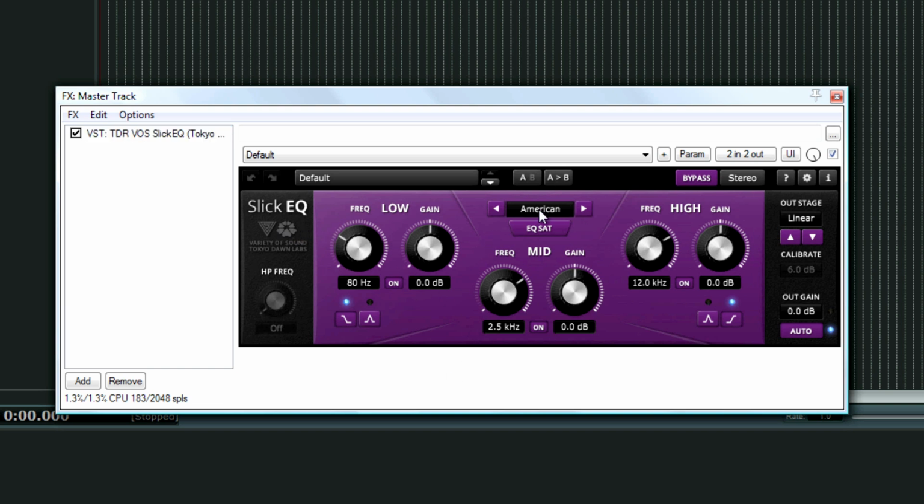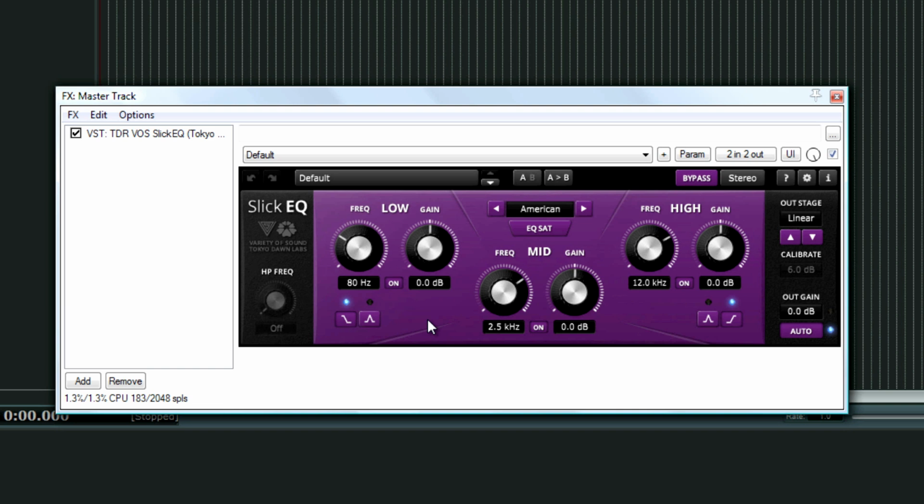Anyway, this equalizer gives you a variety of filter types, or curve types, I'm sorry. Curve types: American, British, German, Soviet. They explain this better in the manual that it comes with, but you have a lot of options. Now, it doesn't give you a bandwidth control, which is kind of a disappointment, but it's a free EQ. Again, if you're a hobbyist, beggars can't be choosers.